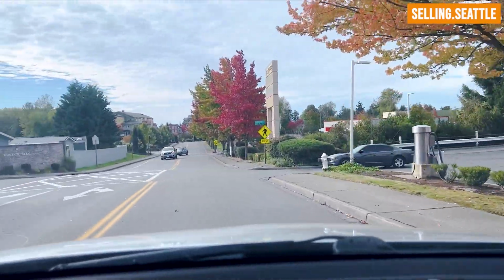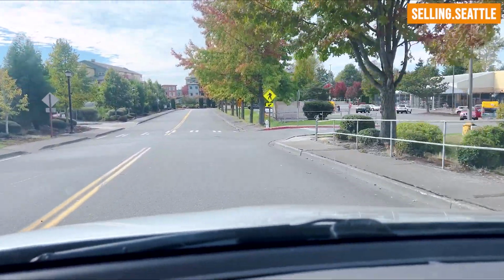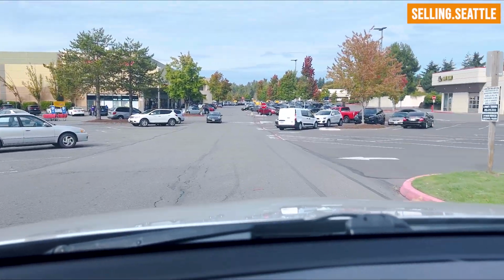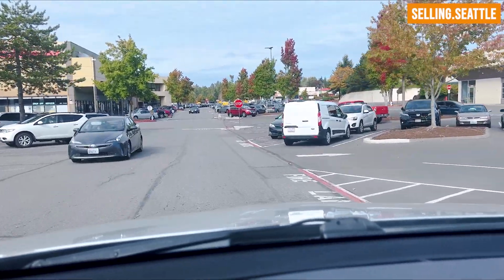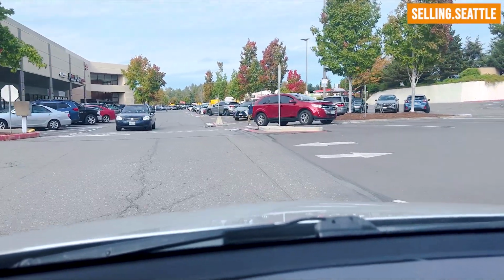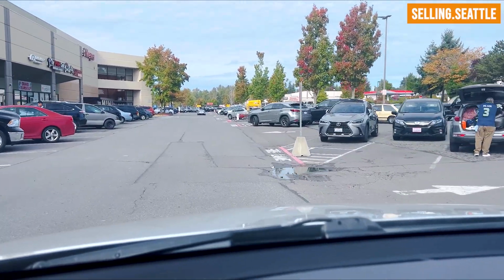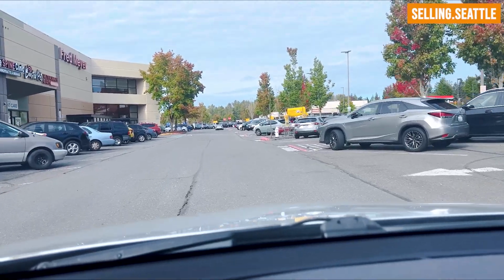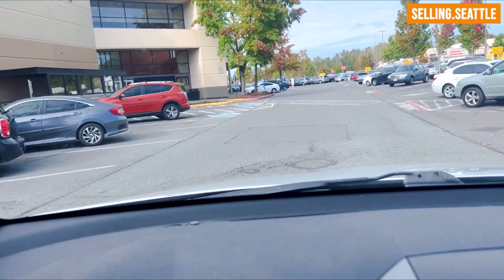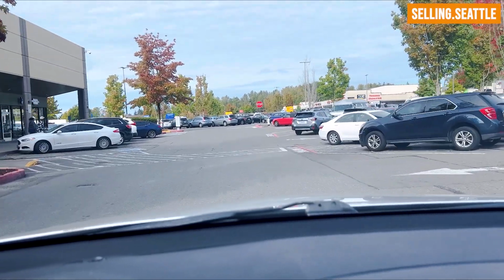Starbucks is right next to the Shell gas station. So here's your Fred Meyer's area. As you can tell, that was literally just minutes away from that community. Right on the street there, you have your Starbucks. You do have your Taco Bell. You just have those fast food restaurants up there. And here's the commercial area. You have chiropractors, barber shops. This is called the North Benson Center. Okay, a really good pho spot as well.